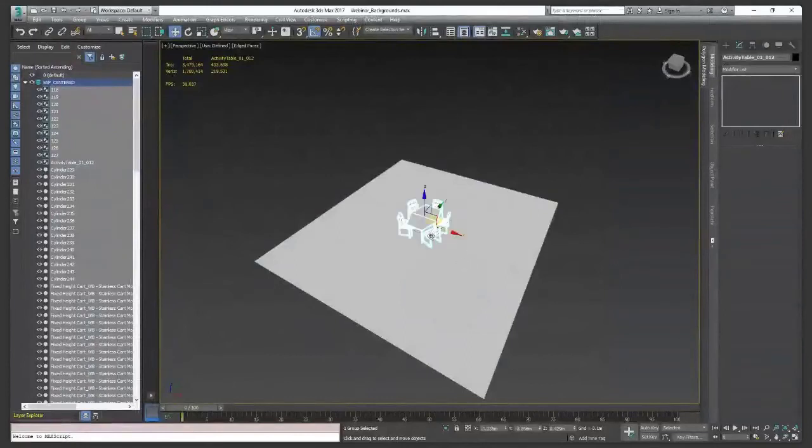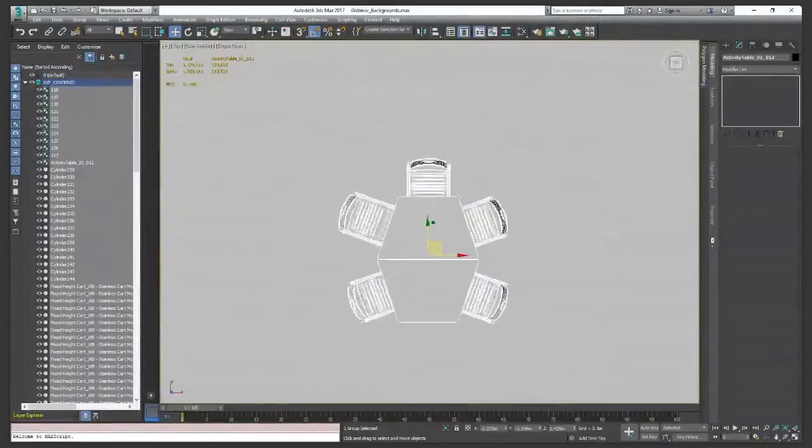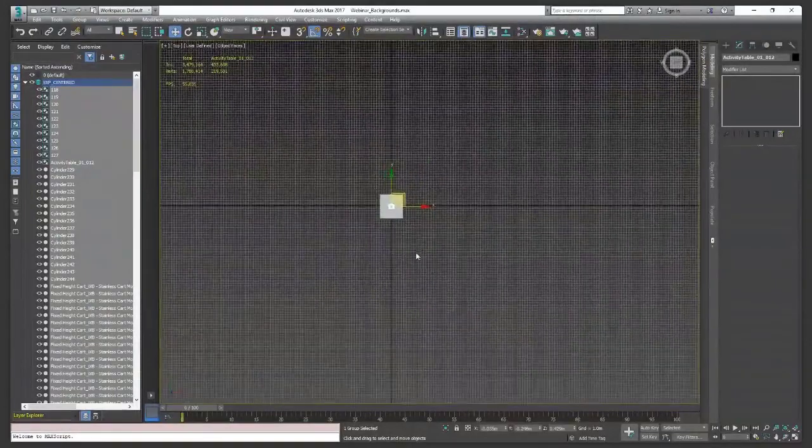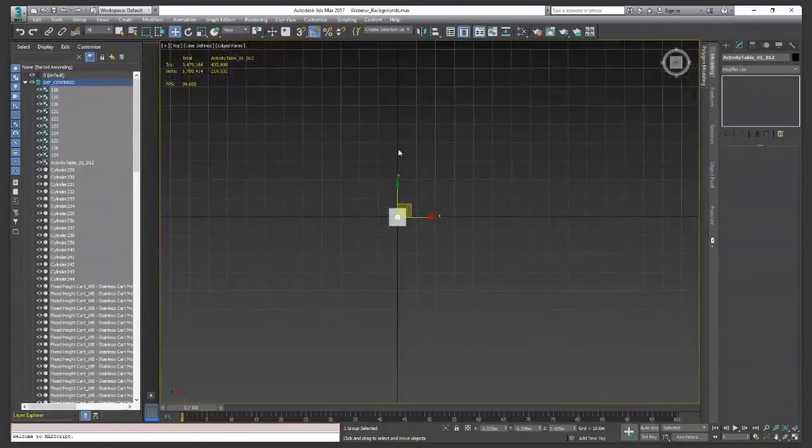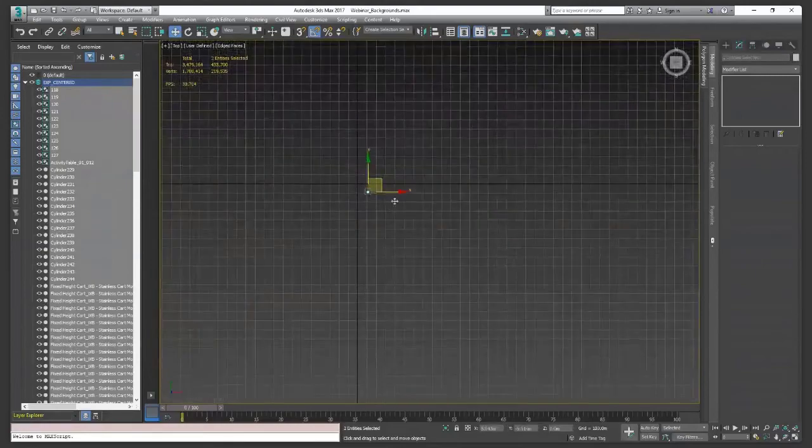So I'm in 3ds Max, go to the top view, and as you probably know, these two black lines represent the axes, the horizontal axes in this case, and in the center of this intersection is the origin of the 3D world here in 3ds Max, which is the same in Anima. Okay, so what happens if we place this object very far away from the origin, and we export it?